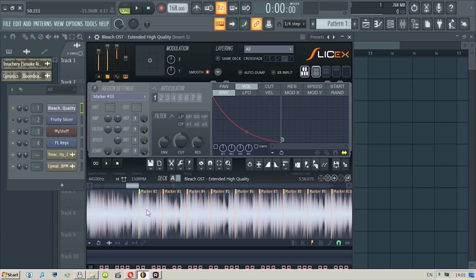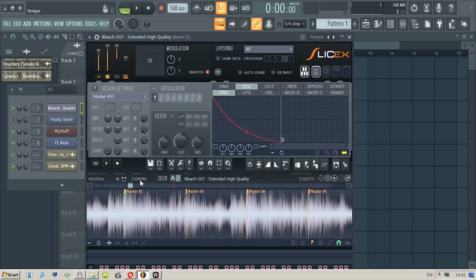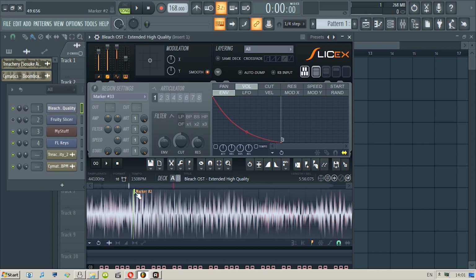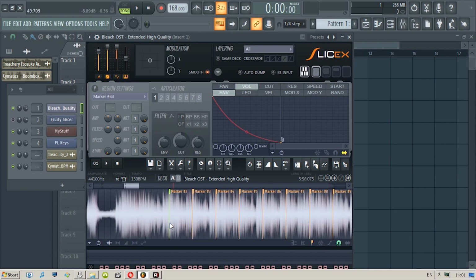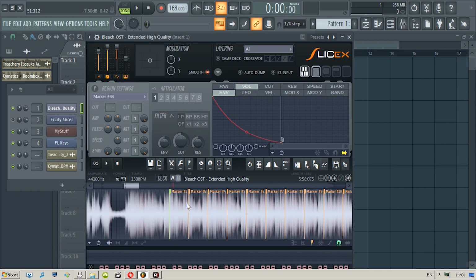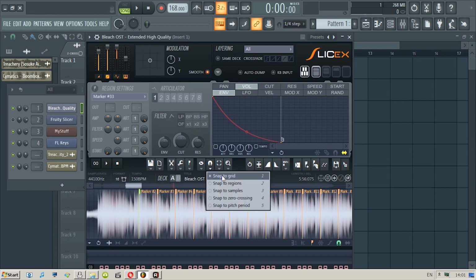So once again, the 2 crucial pieces of information you need to put in are the correct BPM of the whole song, and then you need to align the marker for the downbeat, making sure it's aligned exactly on the downbeat. And that's about it. After that, you can either auto-slice the whole thing, or you can just use snap to grid, and then drag the mouse yourself, and you'll notice how it snaps, and it makes it easy to select 4 bars, 8 bars, whatever you desire.